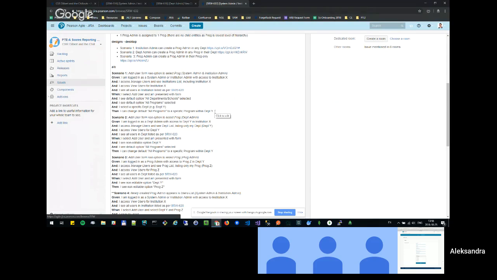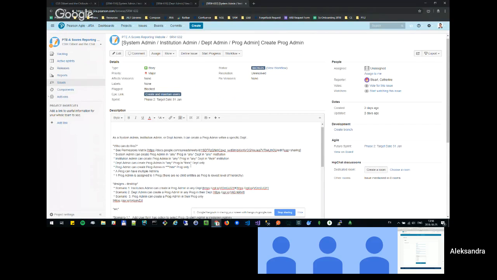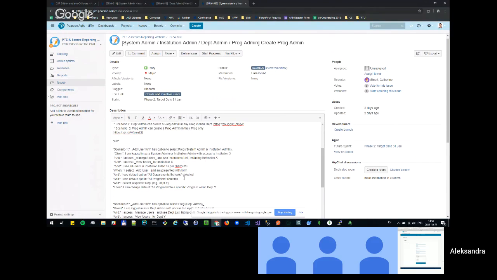I select specific department, and then I can change default all programs to a specific program within department Y. And now the important thing is that when the default option all departments/schools is selected in the first dropdown, the programs dropdown is not editable. Actually, I will add this into the story just to make it very, very clear.